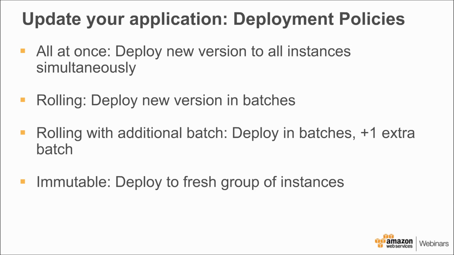So we maintain 100% service capacity throughout the whole time. And we'll look at this with some graphics in just a minute. So immutable is another relatively new option, and I think it's a really awesome option to maintain service capacity. You can deploy your application to a fresh group of instances, which means that we'll spin up all new instances before we deploy your new application, and then once those new instances are up and running, we'll swap them into service and then terminate the old instances that are running the old version of your application.